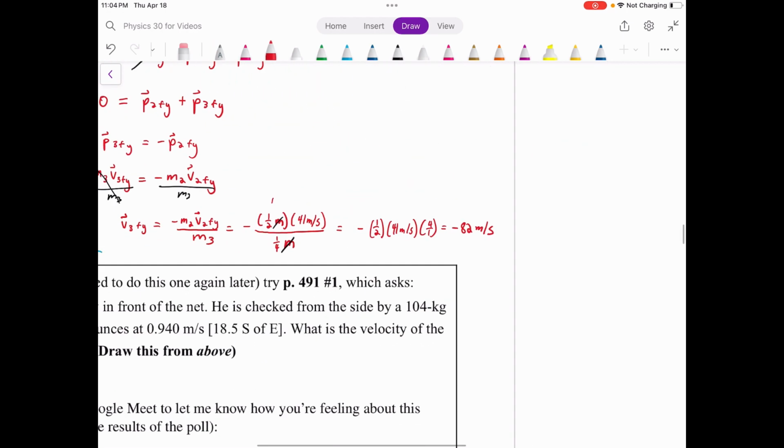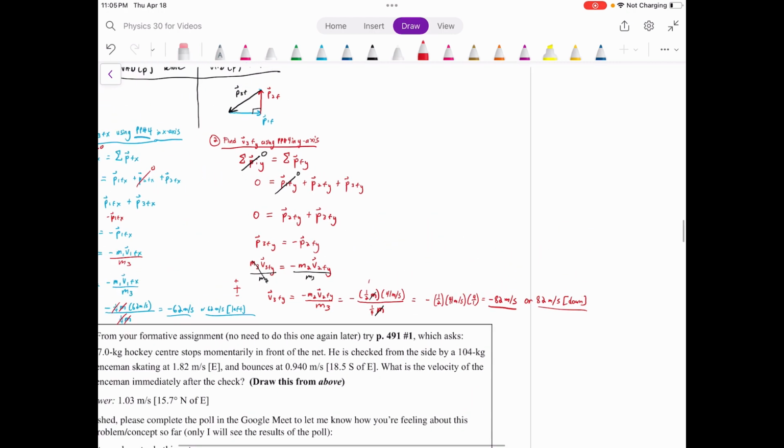Sure enough, right? Look what we ended up doing. 1/2 times 4 is 2. We doubled this velocity, right? 82 is double 41. So twice as fast downward as that was moving upward so that they have the same momentum but in opposite directions, canceling out the vertical momentum altogether and therefore giving us the no momentum that we know we started with and we know must be conserved. So it has a velocity of 82 meters per second downward.